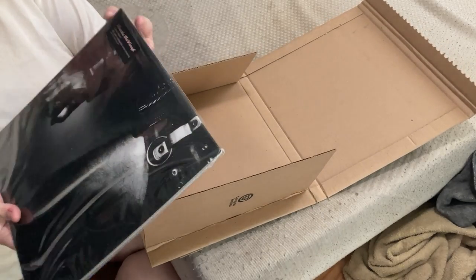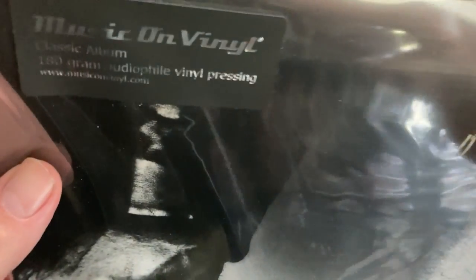Look, it's in like a plastic thing with a sticker on it. Here's the front of the album. The sticker.